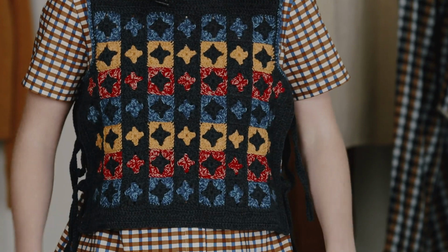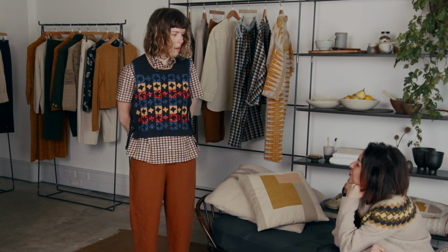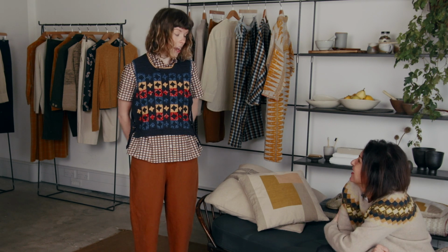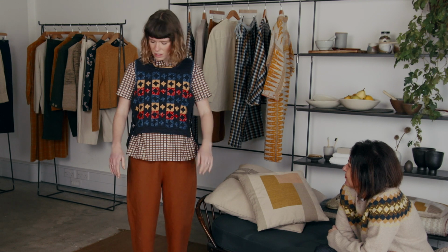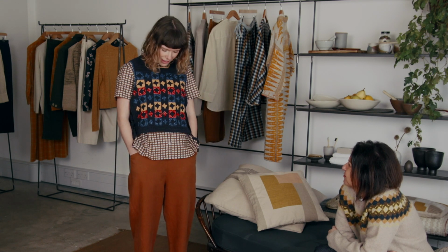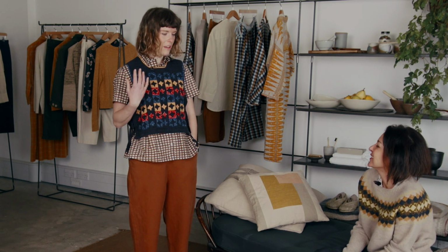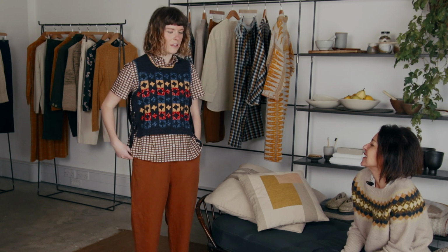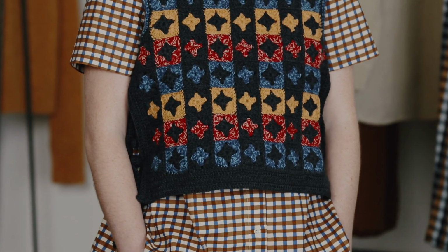And I think the short sleeve is really cute with that top. But I think you could equally wear any long shirt or even a long sleeve t-shirt underneath if you wanted long sleeves. I think a polo neck and some high-waisted trousers. With this it's a really good playful item as well. And I think it's worth trying it on with different prints or shirts or polo necks underneath. It's something special that you keep in your wardrobe forever.